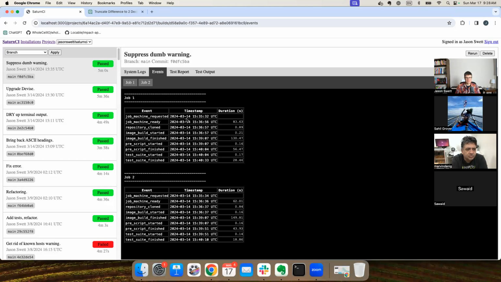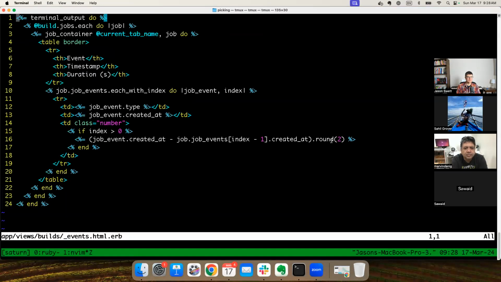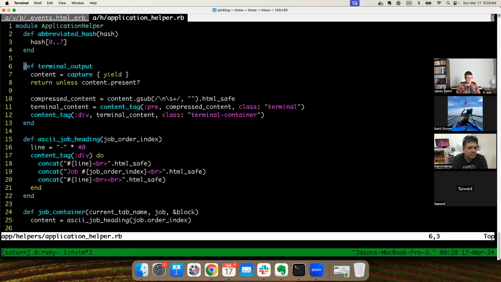But also, I don't like this white on black color scheme. Okay. Let's see if we can change that. So what does this terminal output helper do? Okay, so we have a pre-class terminal.